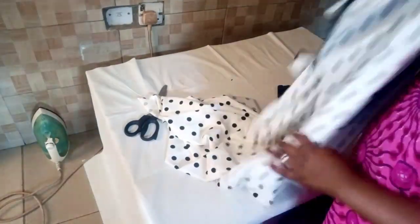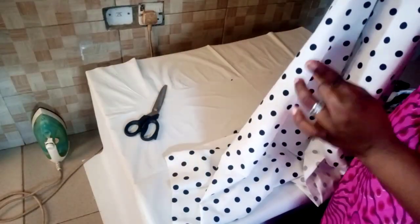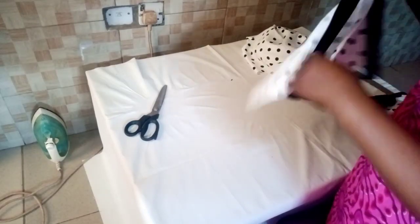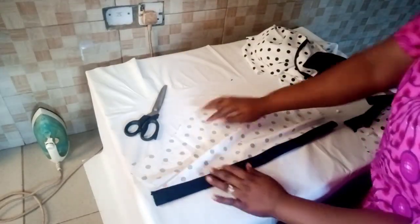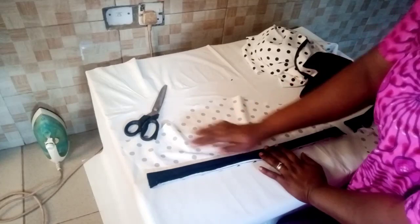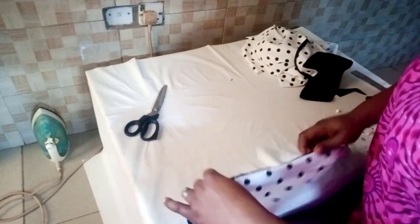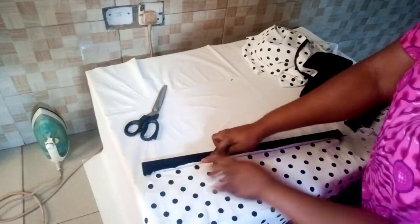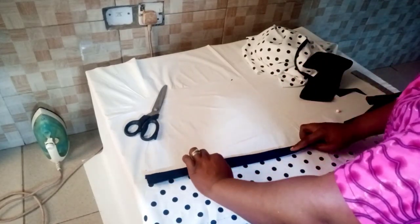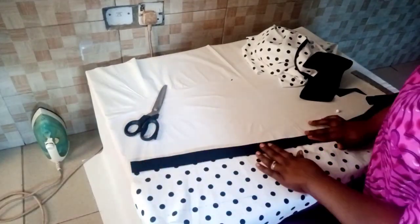So after that, I will use my body measurement to close both sides, insert my pocket. I've already cut it out, and I'll also attach my sleeve. And this is the sleeve. As you can see, I've attached the black part. I sew this way. Then I turn it like this and top stitch this way. Now top stitch it like this so that when I bend it at the front part, the white one won't be showing.